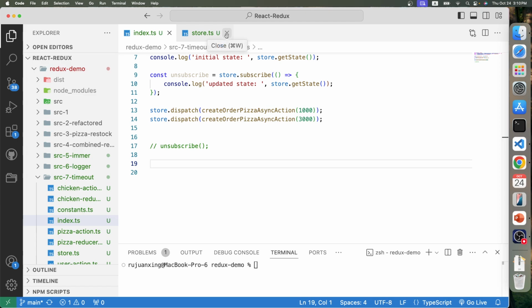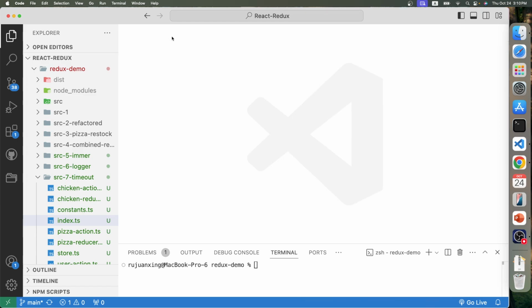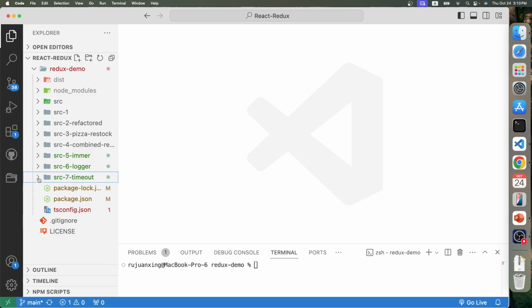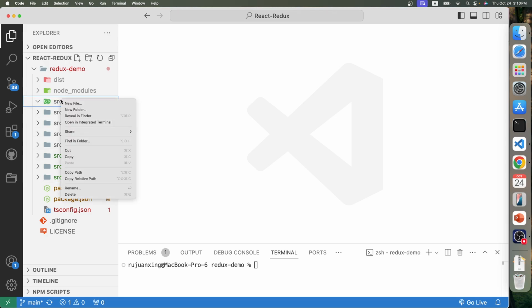My suggestion is, first, you write the code without using asynchronous action, because asynchronous action is not necessary. We can directly put the fetch in index. You got me? So here, first, let's create those files.